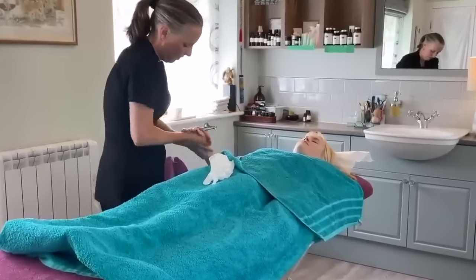So nice. Yeah. I think with the olive in the oil, it's made them look slightly yellowy, but that's only the olive of the oil. Because against my hands, they're looking a little yellow, but I think it's just the mask because it was on for a little while. That feels great. Yeah, good. And your feet too. Your heels are so soft already.